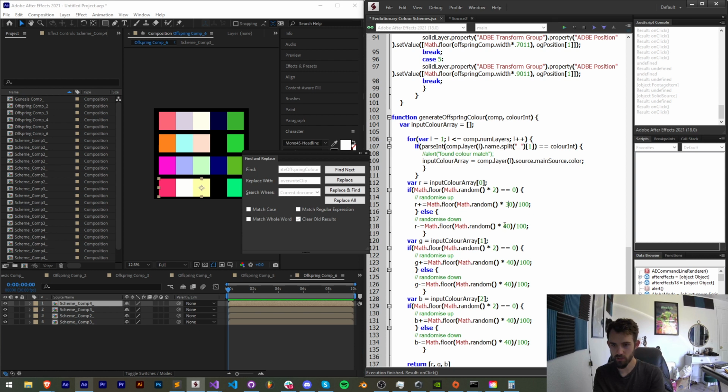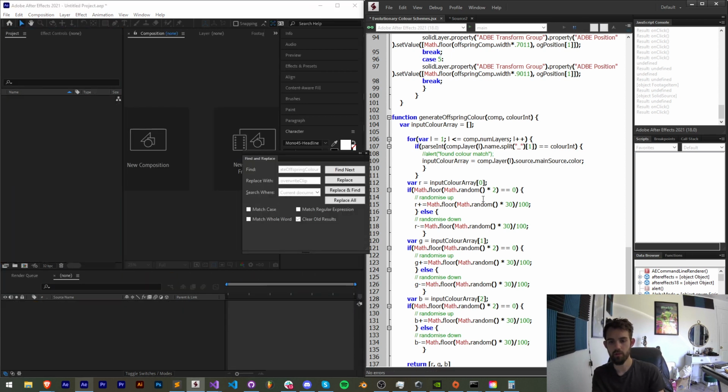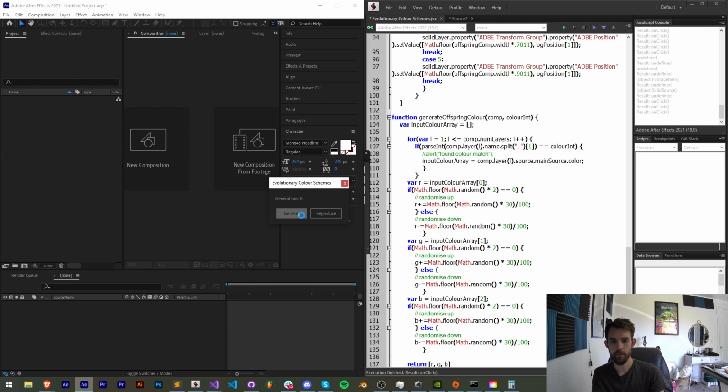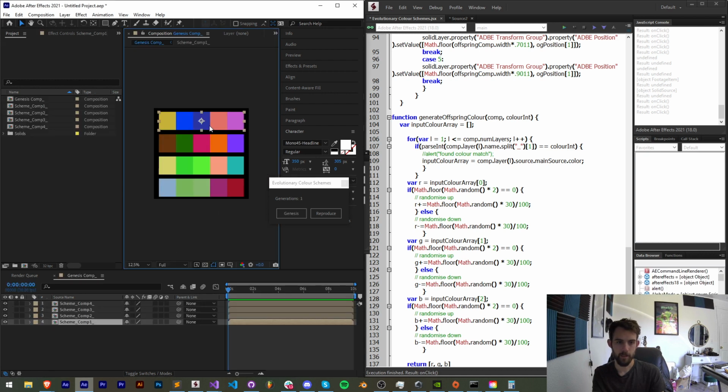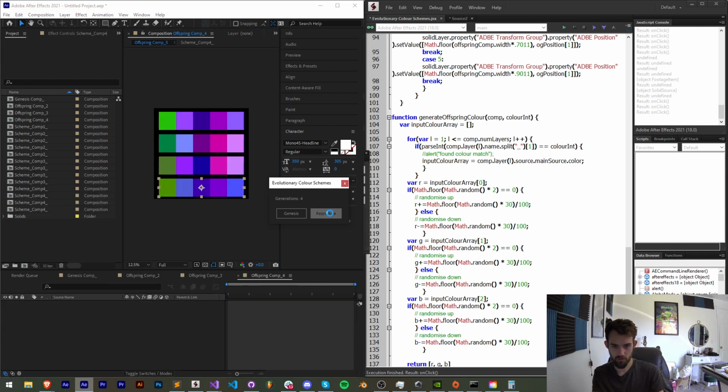Let's reduce it just slightly. I think 30 is a good middle ground. 20 wasn't quite enough change. Maybe if we generated a lot more, 30 should be good. Genesis, like this one, and really you could just keep going and going and going, and you'll keep recreating more and more children.